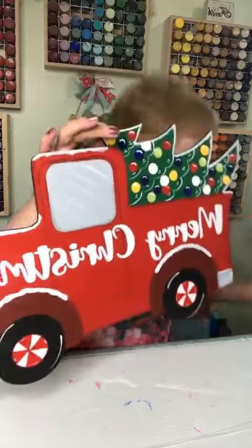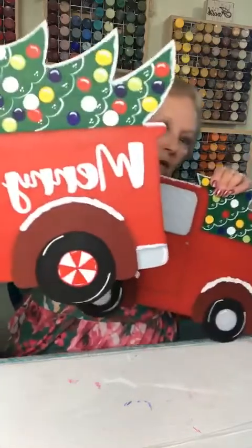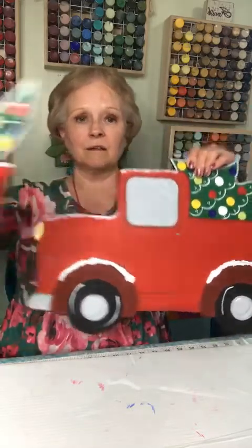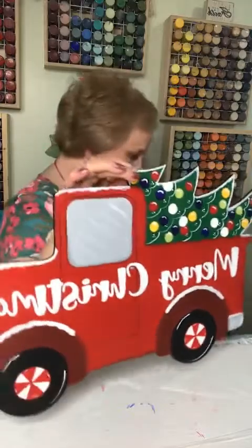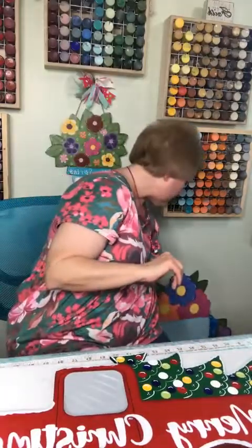Now, I'd asked some of you before on that, and it was kind of split right down the middle. Some of you said, oh, yes, I love the peppermint, that added to it. And some of you said, no, I would just go with the original. But now look at the difference without the wording and with that white on there. Doesn't it make a difference? Just every little step. I love, love, love that part of it. Every little step makes such a difference, even if it's a tiny little accent.